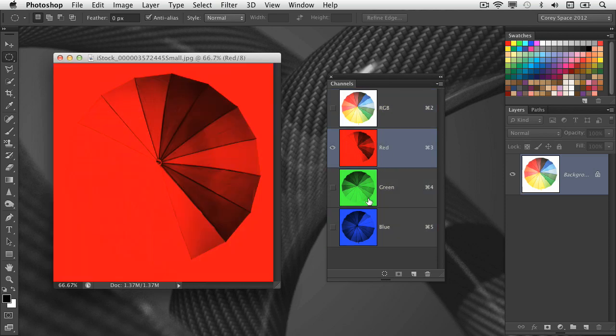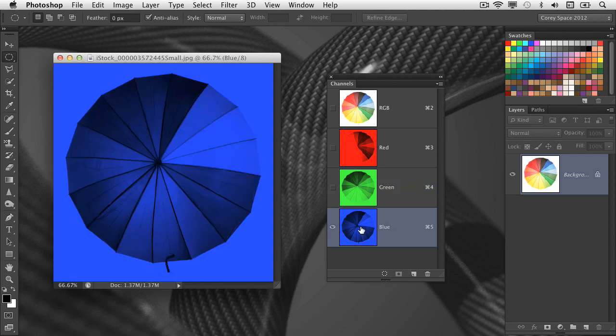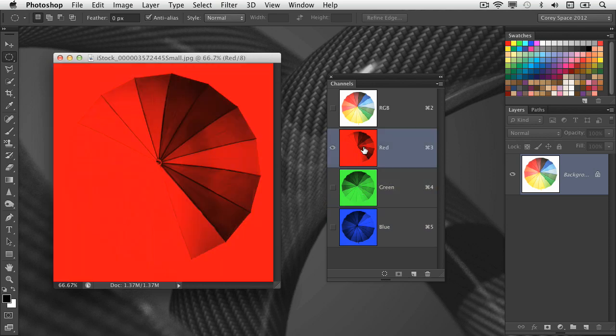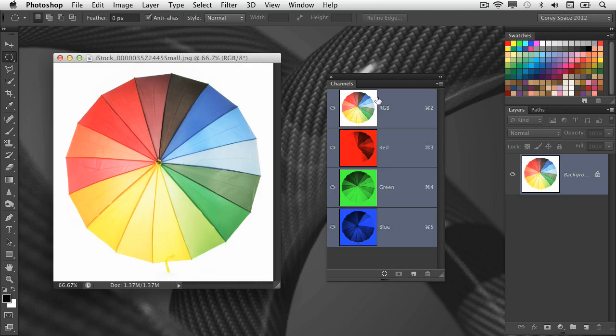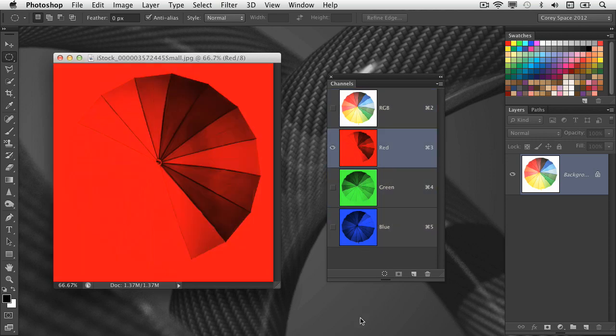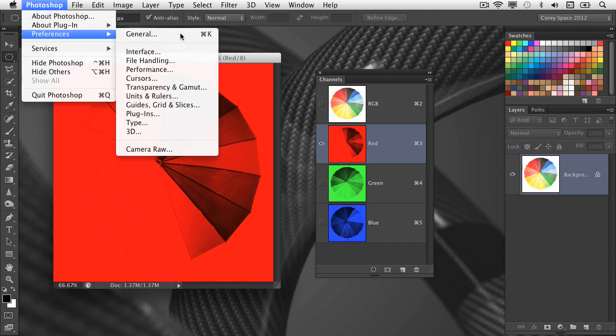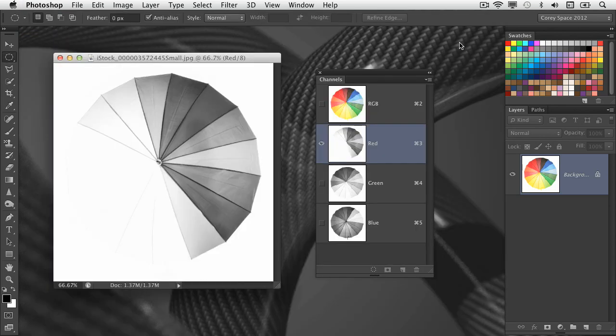Then you'll notice that the darker areas start to mask away certain parts of those channels in different areas. Some are darker, some are lighter, and just in various positions on the image. Now when these mix, they ultimately create different colors. And this is how you get your full range of colors in an RGB image, by mixing all these colors together. Now it's a little distracting, I think, in my experience, having these channels in color, so I'm going to go ahead and turn it back off. But I just wanted to illustrate the idea of how these work.